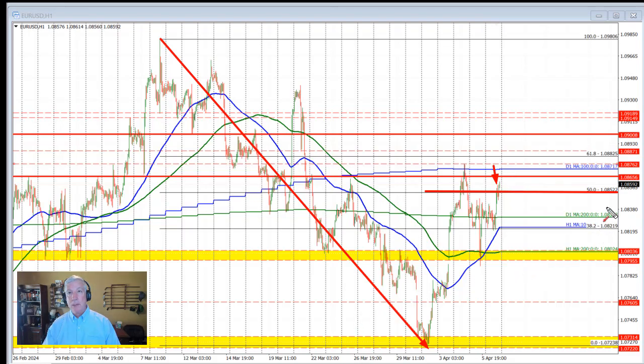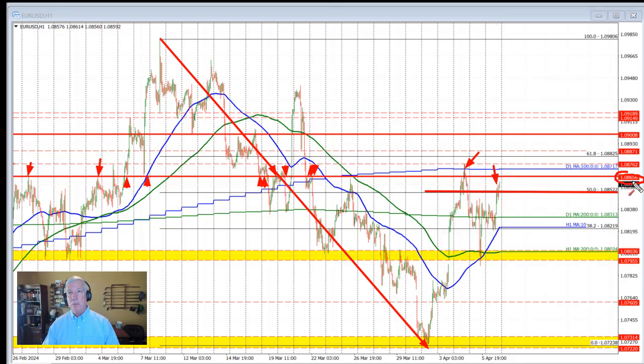The next target comes in at 1.08656. That level corresponds with a number of different swing levels, including back here and back here. That was the ceiling, and then we started to use that level as a floor through here a number of different times right there, and then it became a ceiling and another ceiling through here, another ceiling through here. We did move above it in trading last week on its way above the 100-day moving average in the process, but failed above that level and then rotated back to the downside.